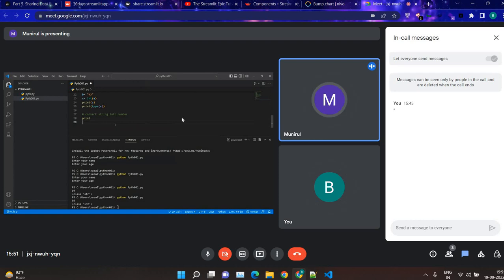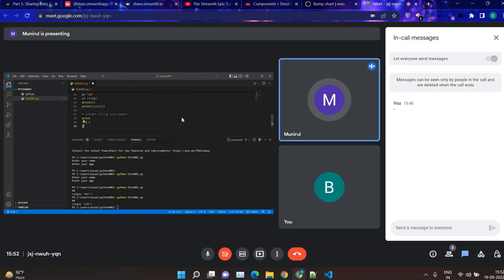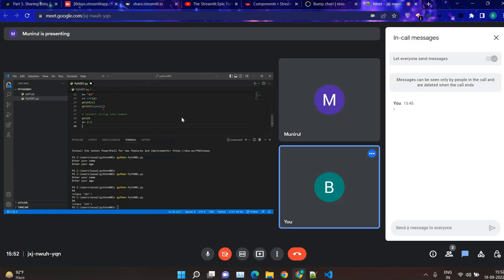E is fine, like 2.2, and then convert into string.